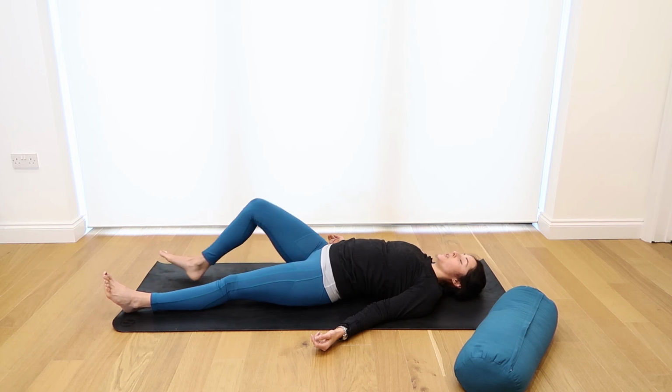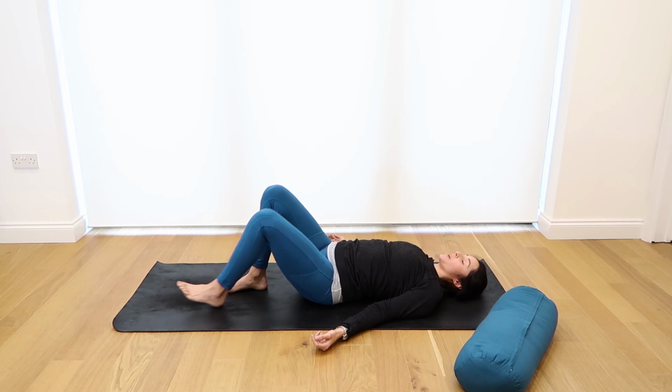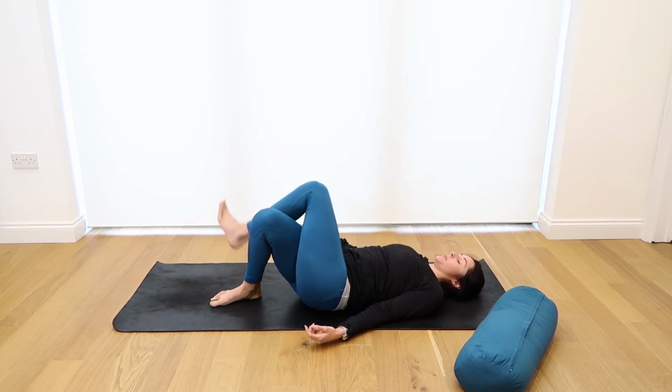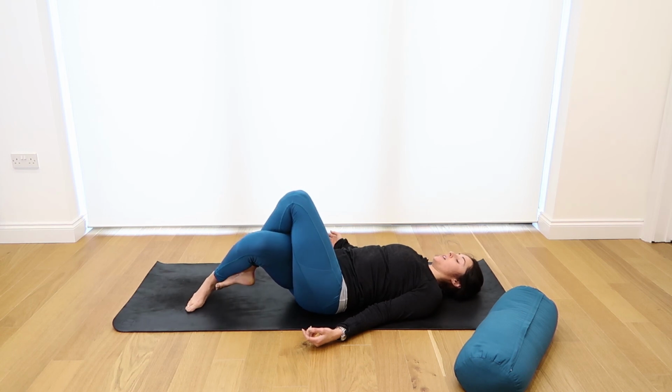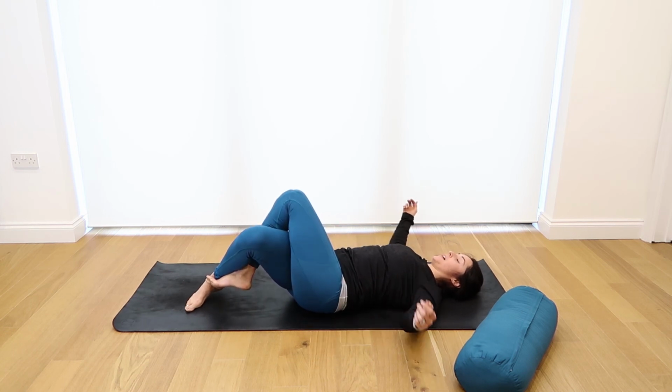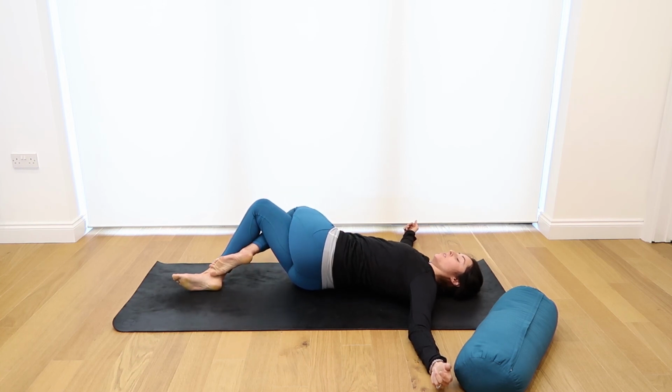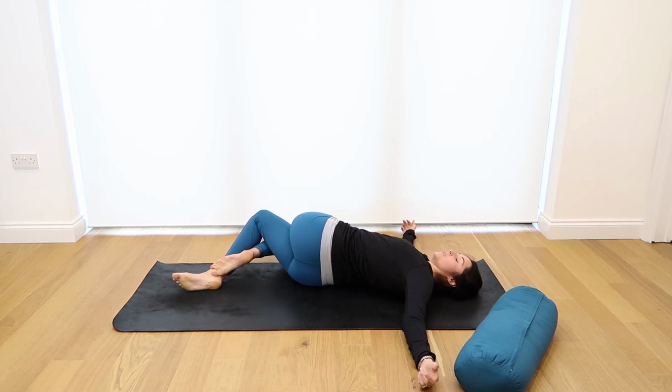From here, slowly bend the knees, bringing them again to 90 degrees. And I want you this time to take the left leg on top of the right, tucking the toes behind the calf if you can. If not, no worries. Reach the hands in opposite directions. And exhale, slowly drop the legs to the right this time, taking the weight into the left shoulder.